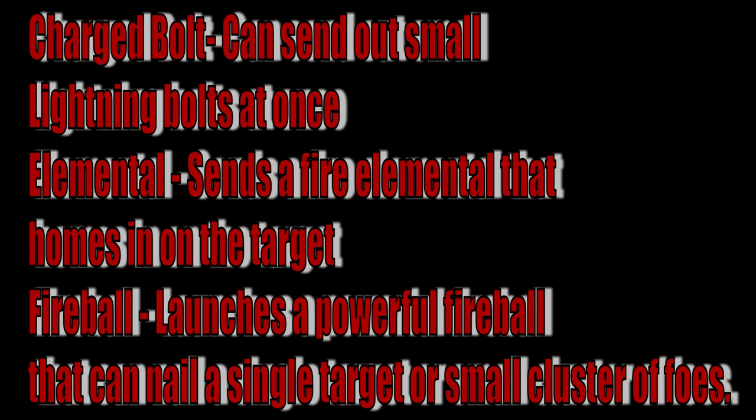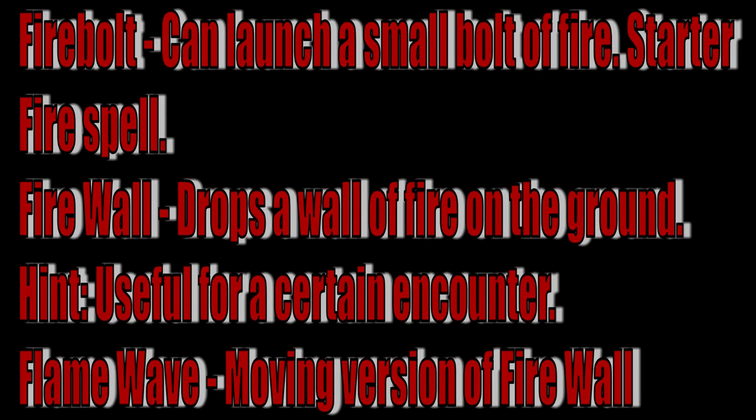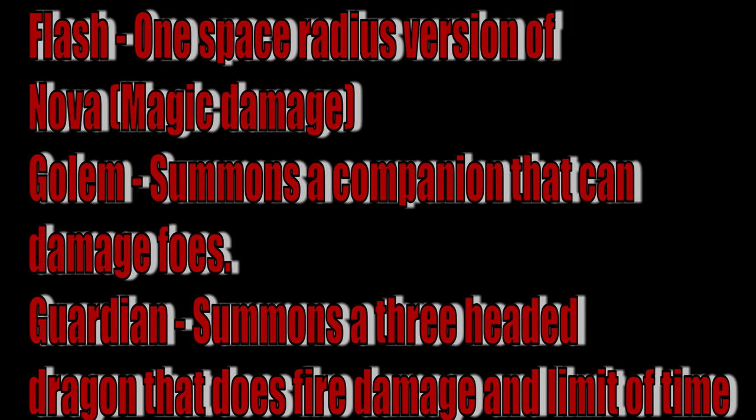Elemental shoots a fire elemental that homes in on targets. There are better fire spells. Fireball, one of the most powerful spells in the game. Can hit a single target or a cluster of small targets. Really powerful. Max this out ASAP. Firebolt, a good starter fire bolt spell for new players, good for sorcerers. Firewall, drop a firewall on the ground, great against a certain encounter. Flame Wave launches a firewall that's mobile and attacks. It's all right, but I prefer the stationary one.